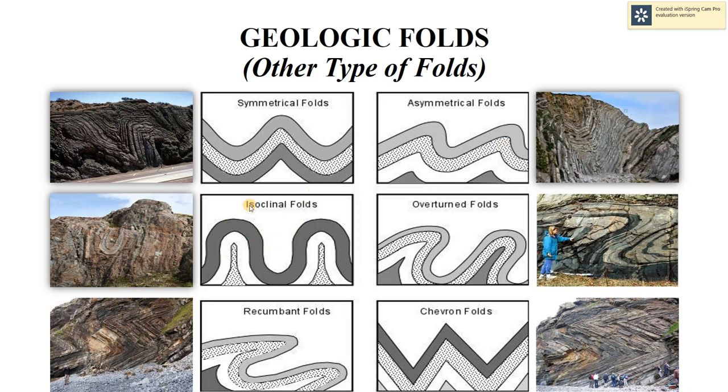In the same way, we see an isoclinal fold over here. An isoclinal fold has a very, how do we say, oval kind of structure. So this tells you that the sediments over here were not that elastic. They had very good plastic deformability and made this structure look like this. The pressure happened to be equal maybe, or this structure was made overturned. You can see all these overturned, recumbent or chevron folds.